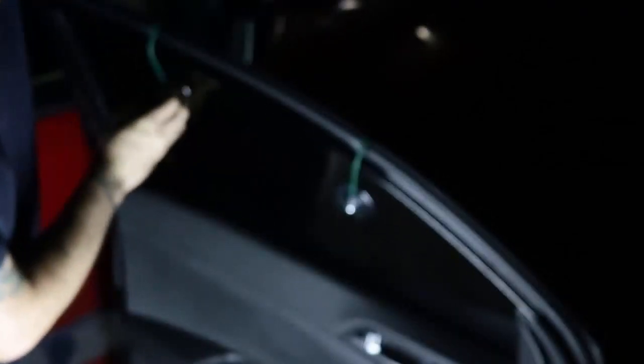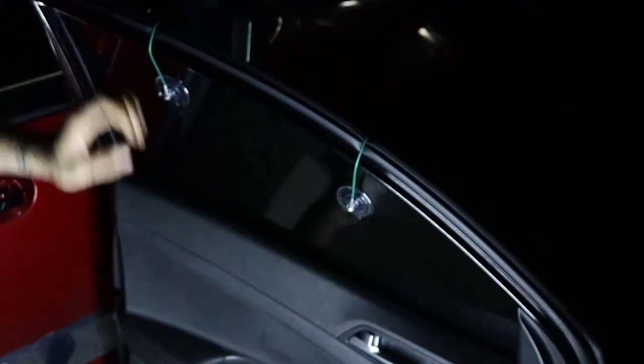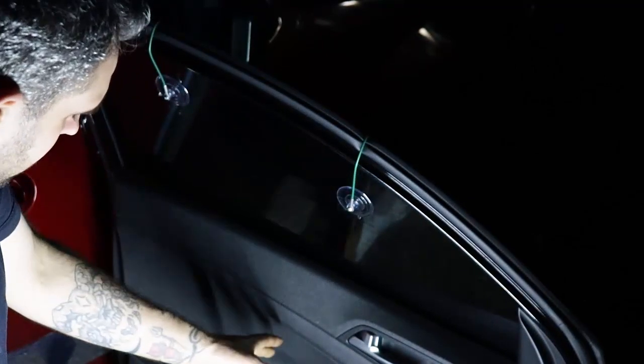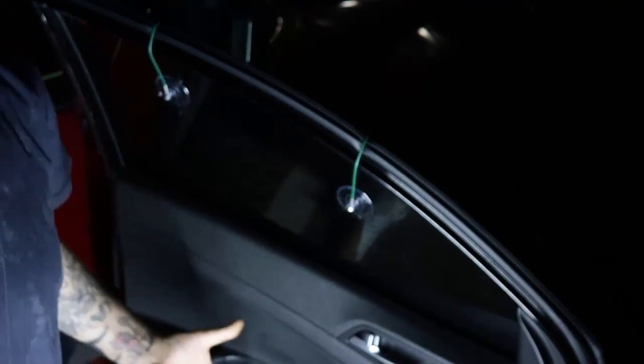That's nice and secure now. But for extra safety measures, grab another one, push it there, and there you go. Now you can take everything apart, pull your window off of the regulator and motor, and proceed to finish the job.